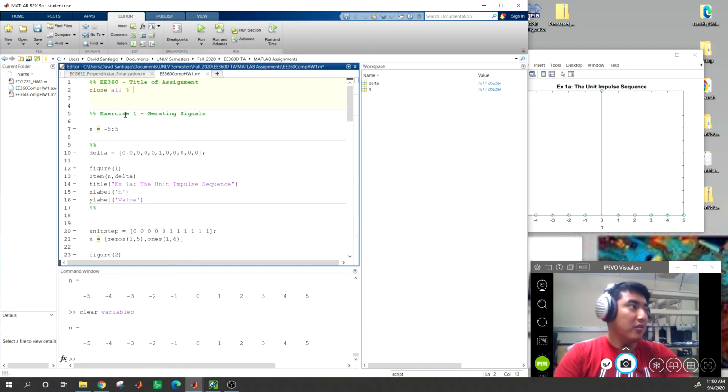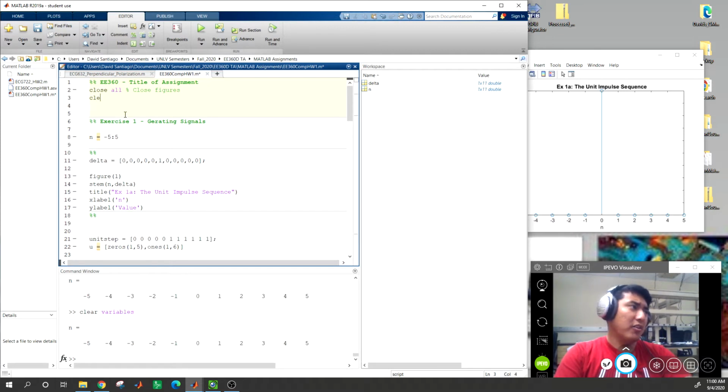So this is going to close figures, and then clear all will clear everything that you have in Matlab. But a better command that you could do is clear variables, so that it just wipes the workspace clean.